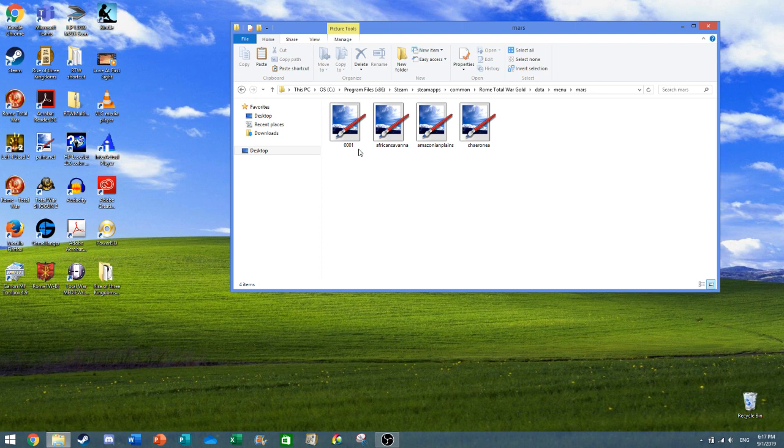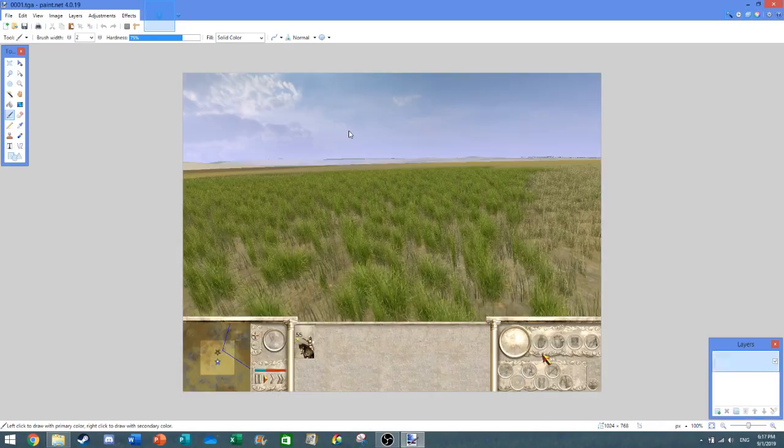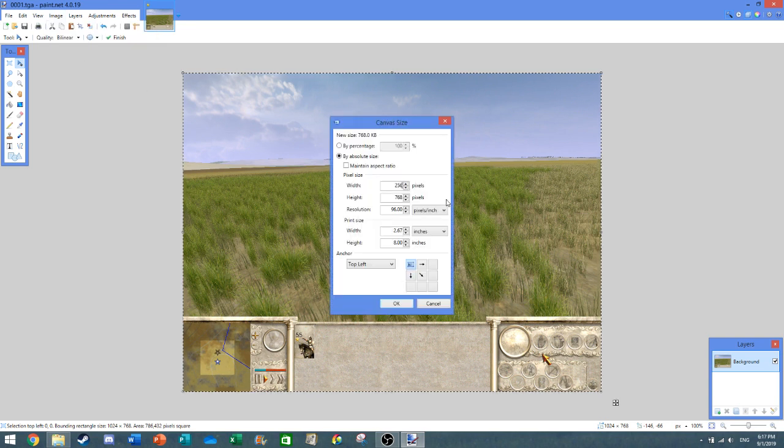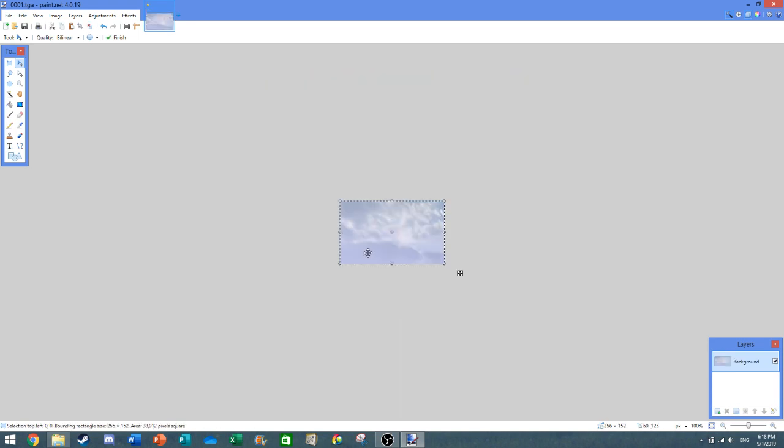Now, what you're going to do is open that image up. And see here, we've got the image right here. So, what we're going to do is copy paste that. And then I'm going to canvas resize, 152, sorry. And then delete that.